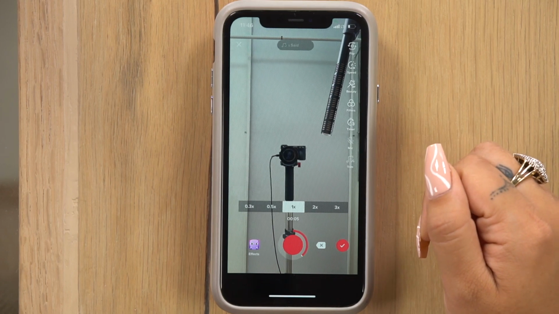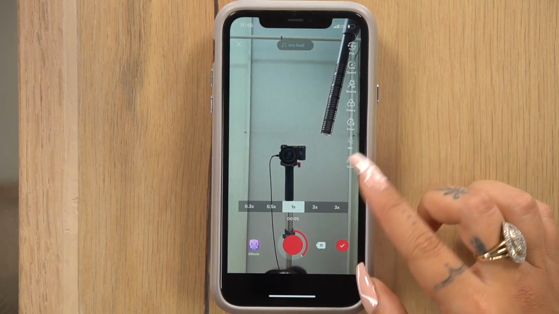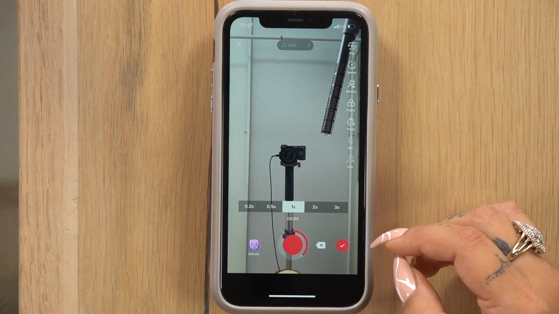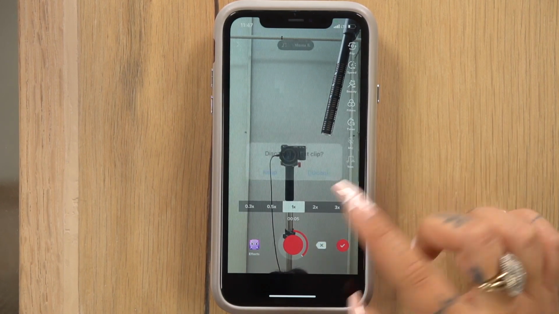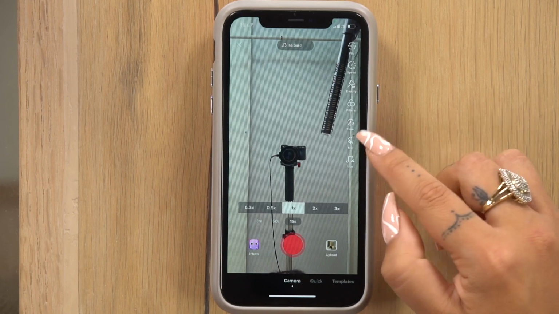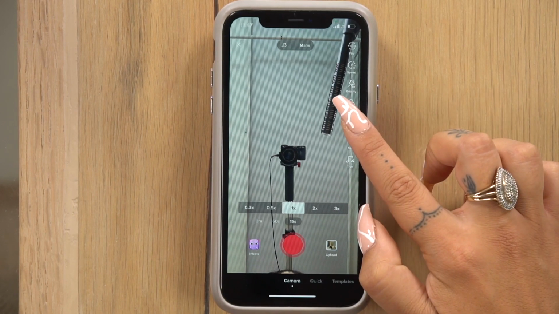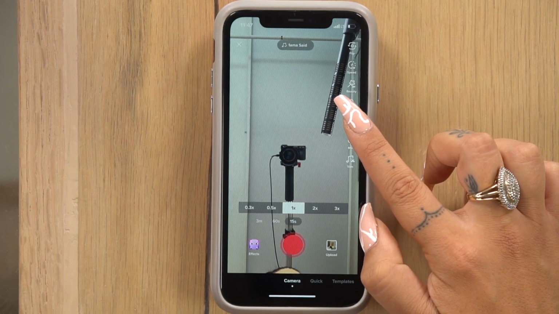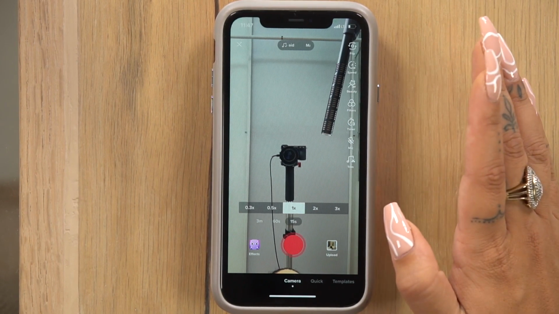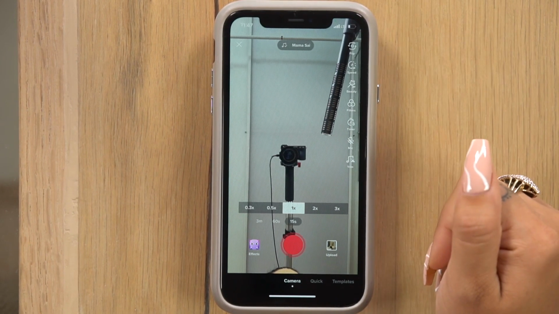Now you can either film it like that, or if you'd like it to stop at a certain section, you can pair it with audio. To start, click the X right here to delete whatever was recorded, and then go to your timer. Here you can choose exactly where the audio will end so that that segment is over and you can restart at a different section of the audio.